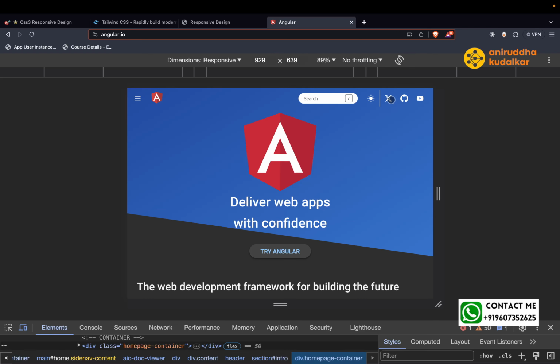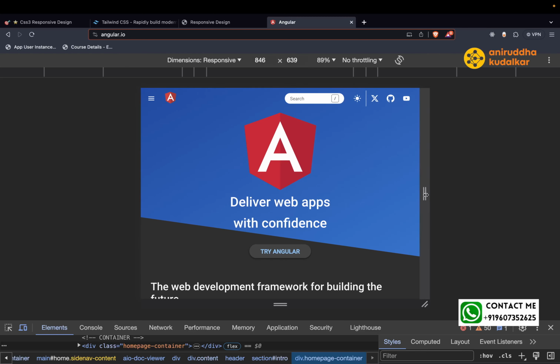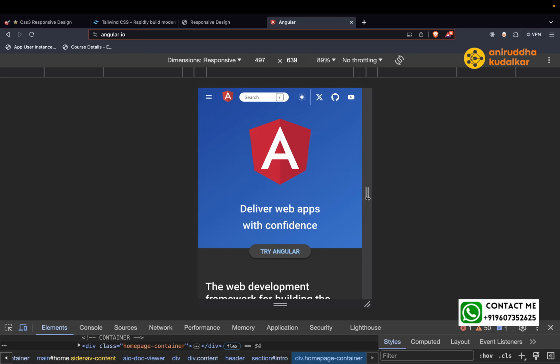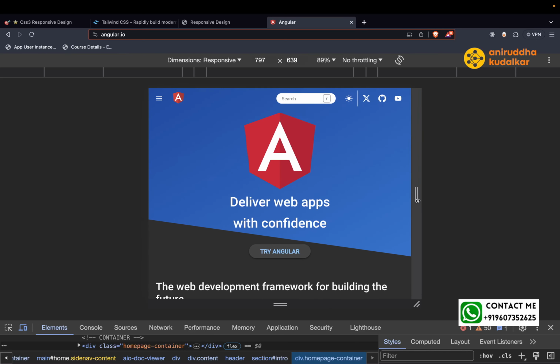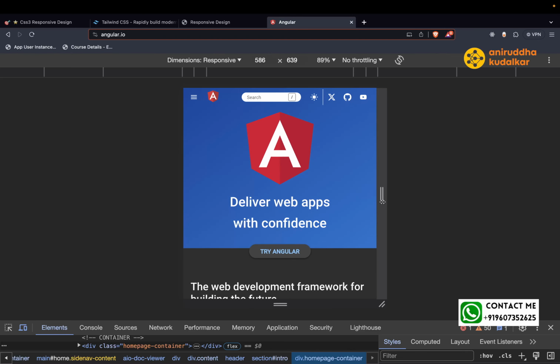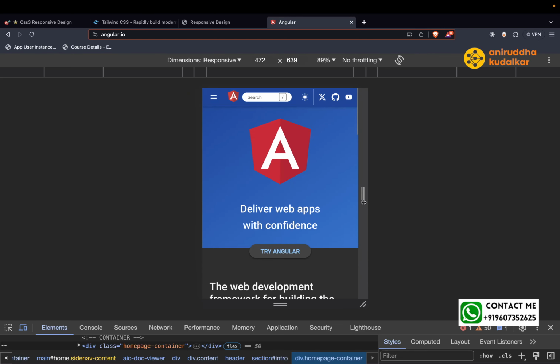That's not your call as a developer. That has to be decided by stakeholders in your agile team, business team, more precisely. Now see, they are removing something and keeping only some. Look at the Angular icon also, it is reducing.